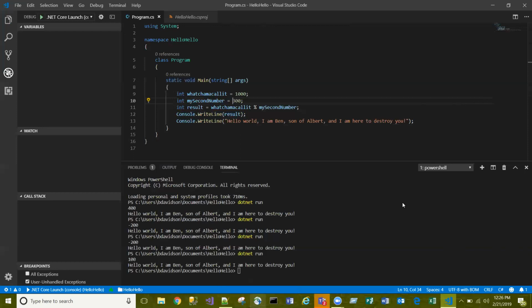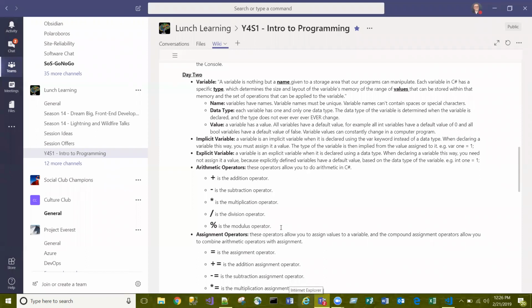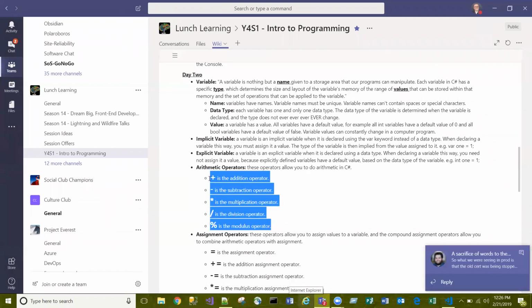Okay, let me talk about the order of operation. So everyone's familiar with order of operation, right? Because we all took a math class. Everyone signed a waiver saying they took a math class. So belly up to the bar now. Okay, order of operations. What happens first between these operators that we looked at earlier? What is the order of operations in regular math, not C#? What happens first?